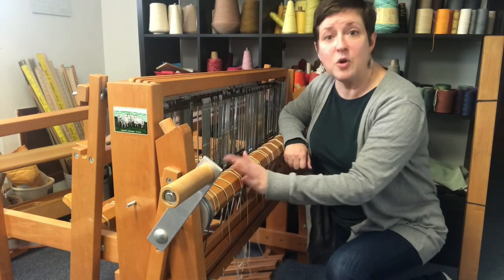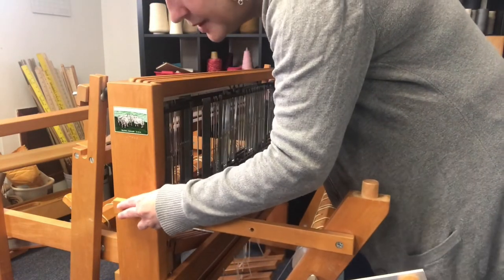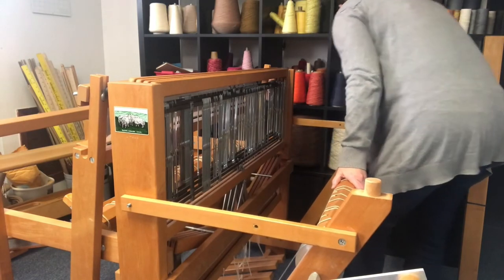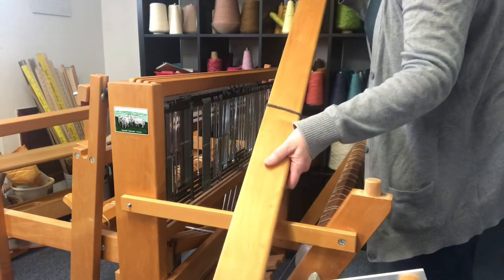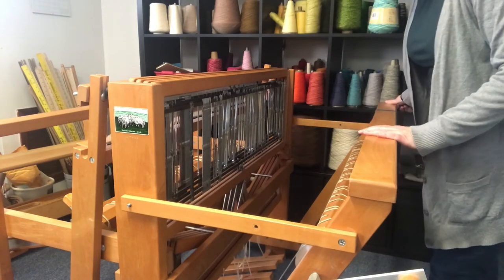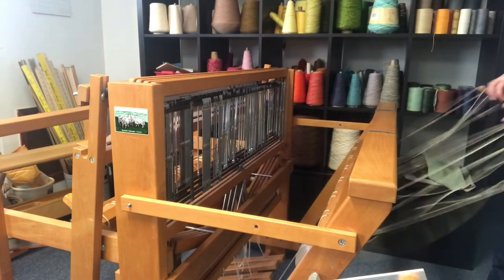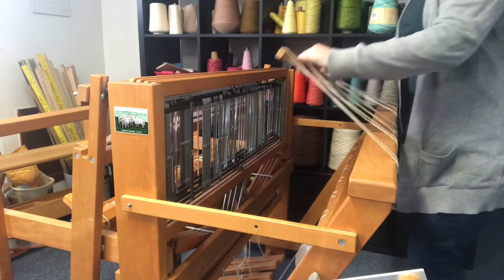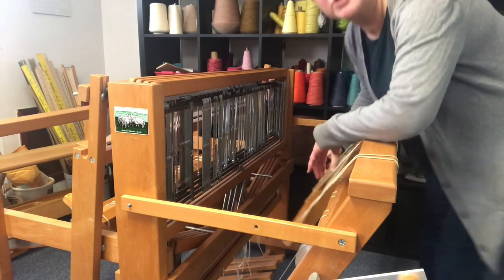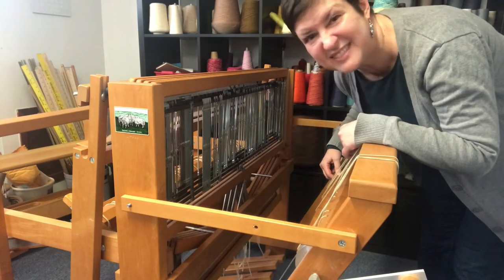When all the threading is done, this whole piece expands — which looks like this. You move this out of the way, put that in the right spot on both sides, and then this is the back beam, which looks exactly like the front beam. It just slides right down there like that. Then I've got this little rod that will come around — I'll attach the yarn to this and everything will slide through there to hold my project under tension. That is how the loom moves and adjusts per your project. It's pretty handy.